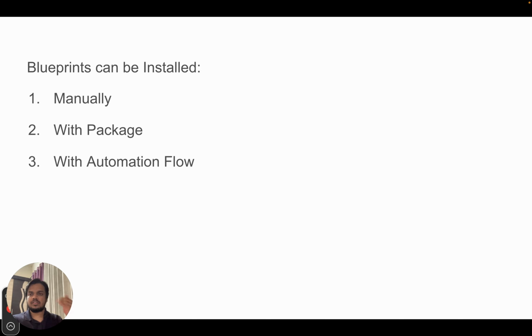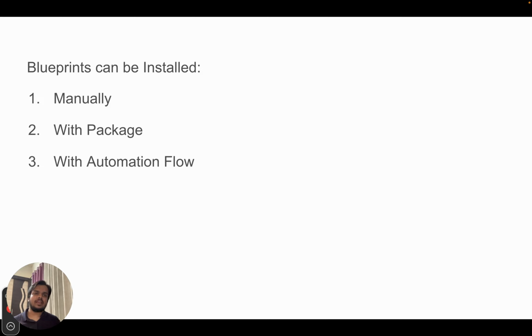Let's say you want to install whatever blueprint you have created in everyone's account, guess what? You create an automation flow that installs the blueprint, and then you select every account and enroll them in the automation flow, and all your accounts now have the same blueprint. But does that mean the blueprint we have created is going to apply to every single account? No, it is up to you. Let's say you want to give a blueprint to a specific account, you have complete control of that. Depending on the package, you can do it manually, or through the automation flows that you have created.